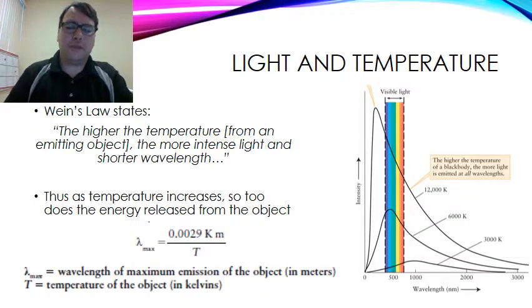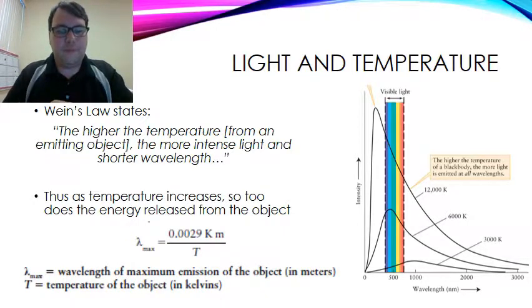So if you look at the smallest black curve, the one at the very bottom here, notice that it is about 3,000 Kelvin. Its peak wavelength is just around 1,000 nanometers, just under that actually. If we look at the next smallest curve here, it's measured at 6,000 Kelvin. Its peak wavelength is in that blue-green region. And then if we look at the highest temperature here, we're seeing 12,000 Kelvin.